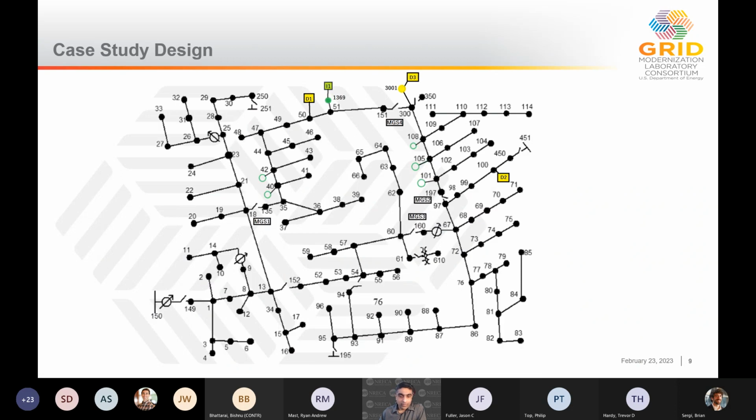We use a modified IEEE 123 grid model which has some distributed generation added to it. We have some diesel generators at these locations and some inverter coupled generation. And we assume that loads can be shed individually. So the load shedding federate communicates with the GridLab model to shed individual loads in case of imbalance in the grid.